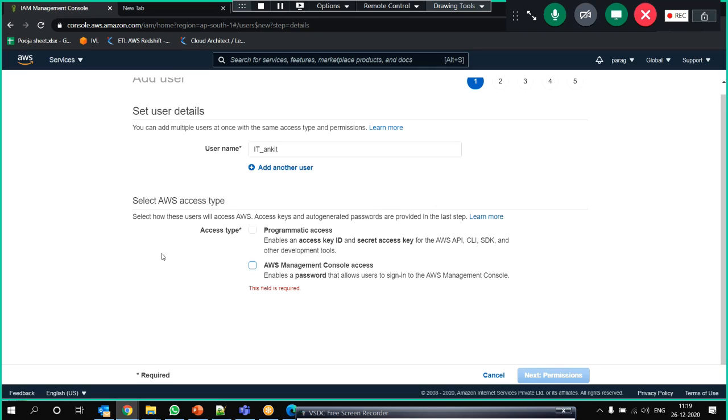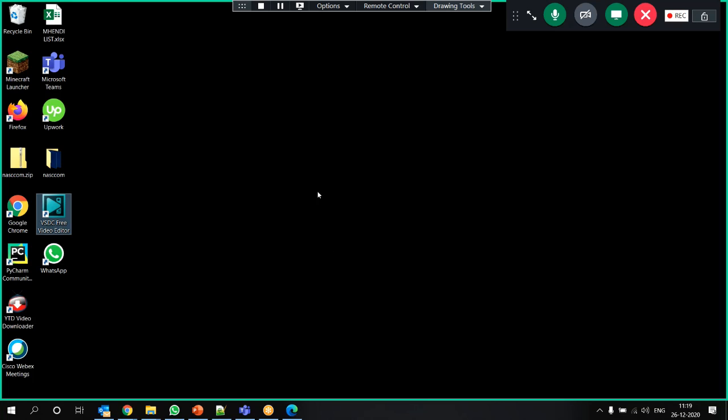Okay, so here it is. I will tell you. So AWS APIs, CLI, SDK, and other development tools basically. So if you want to write a Python job and want to connect your laptop code with the AWS console, assume AWS S3 ls. So you can see this is not my console, right?